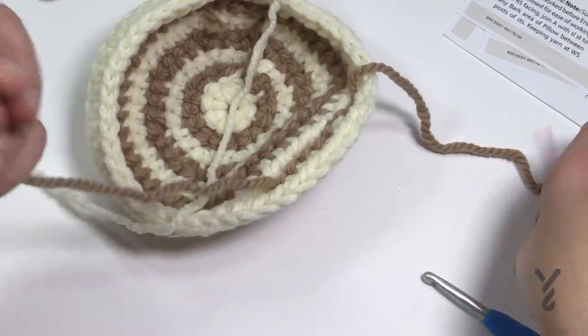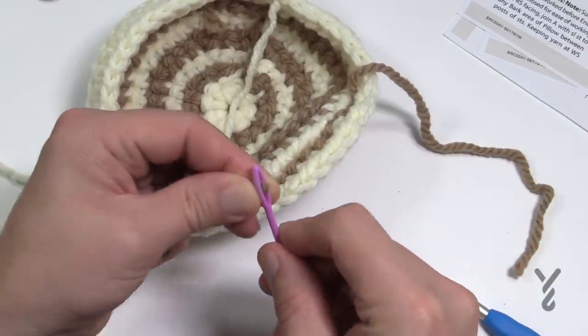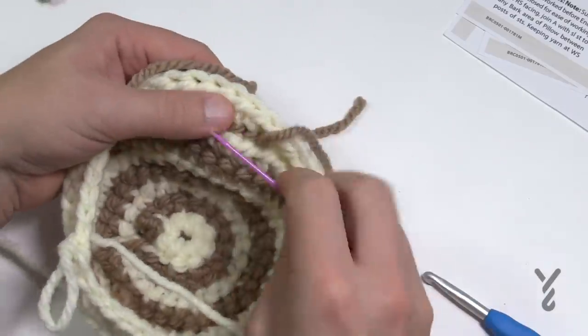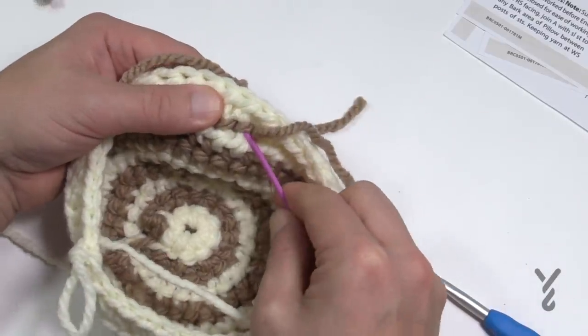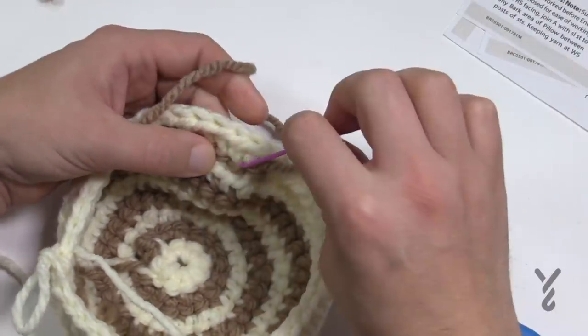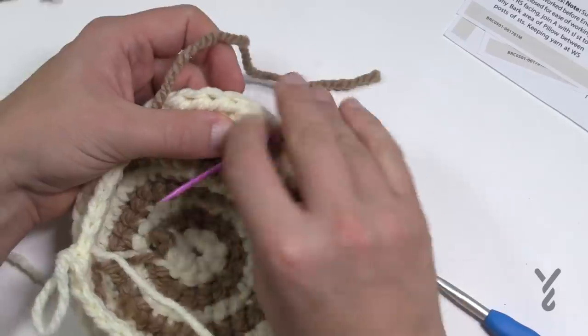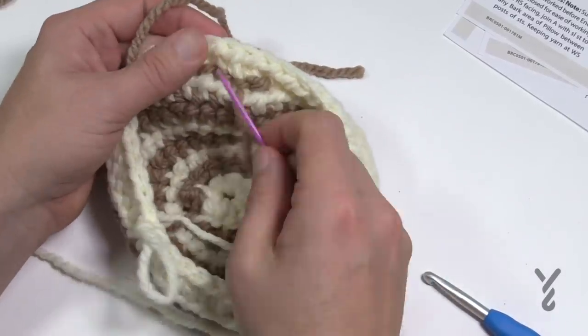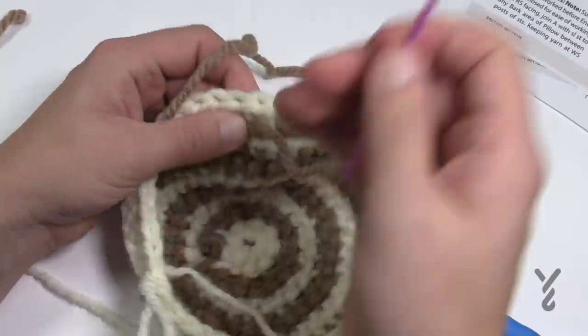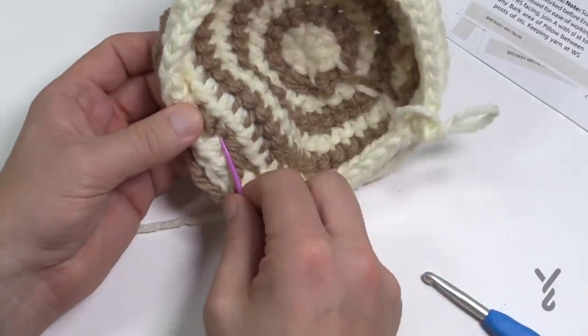So you're just going to put both of these individually onto your needle, and then you're just going to weave it in and out of this brown section of the brown fibers. And just go at least three, one, two, and three. And then go back to the second one.